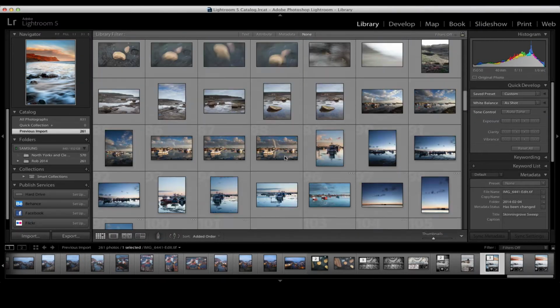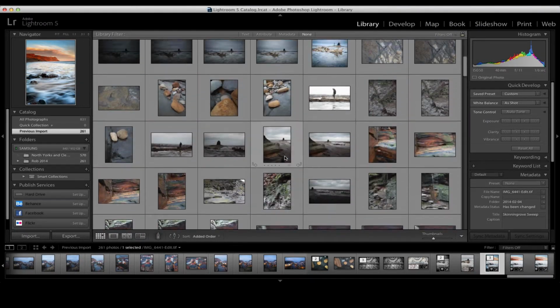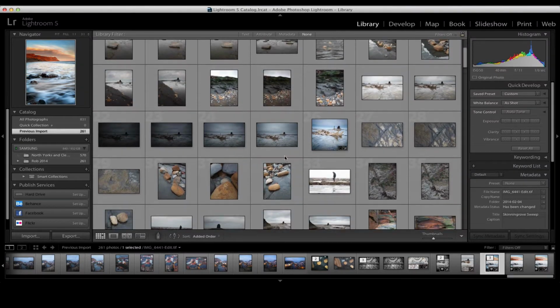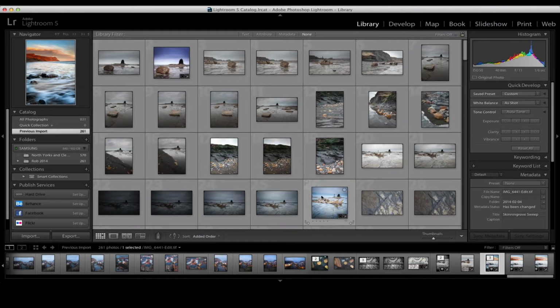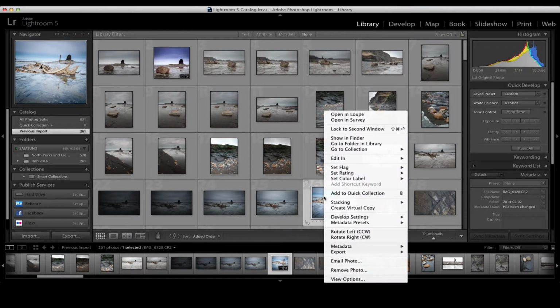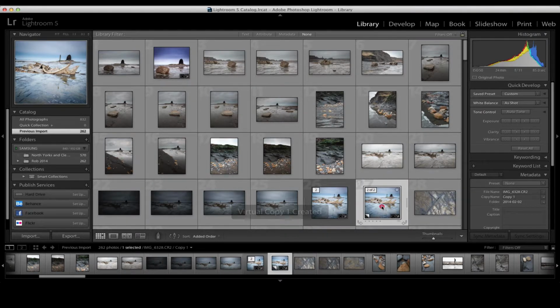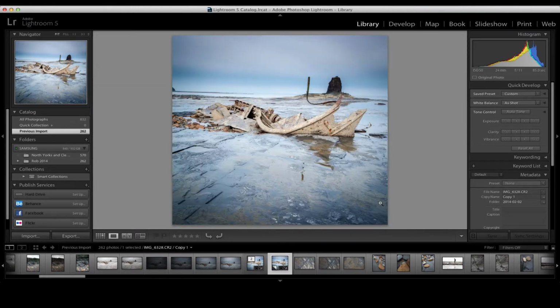So this time, we'll have a look at this image for now. We'll create a virtual copy again, and that's purely because I like to work in virtual copies, almost like a non-destructive editing process, and to maintain that in every sense.